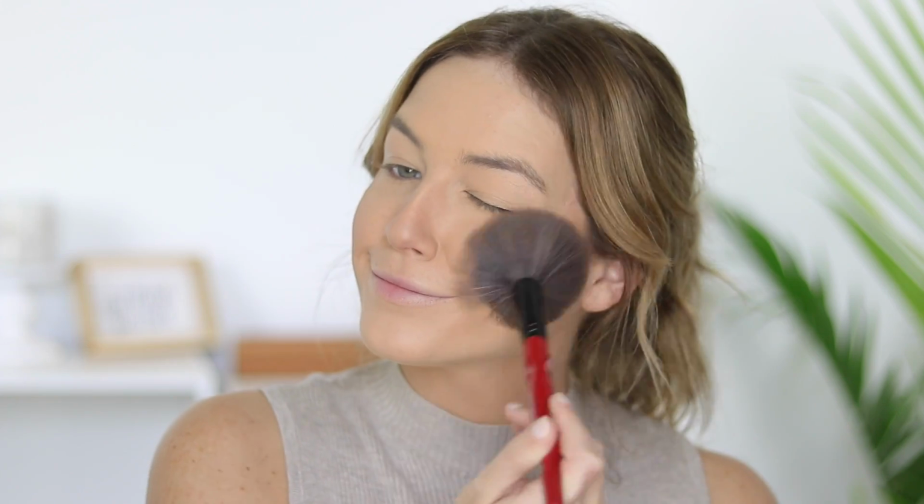Bronzer or blush is something else that I feel like there's no easy-use category. You just have to find one that works best for you and always looks good no matter what. But I did want to talk about a bronzer, and the Physicians Formula Butter Bronzer always comes out really nice on me. I find that I can be really heavy-handed with it and it doesn't look streaky. It never looks like I have too much on. It just always seems to build really nicely on the skin.